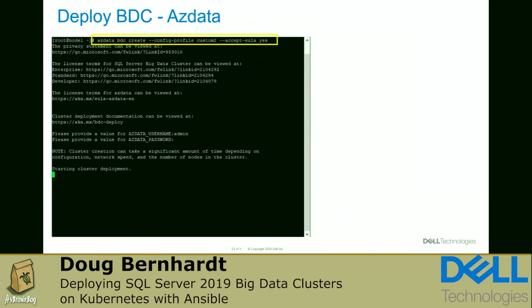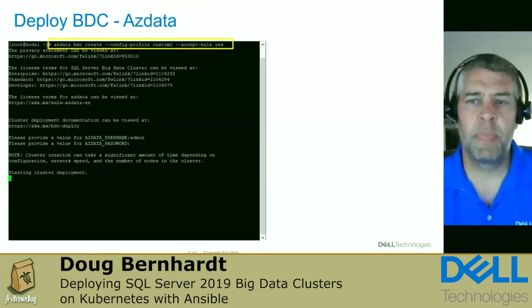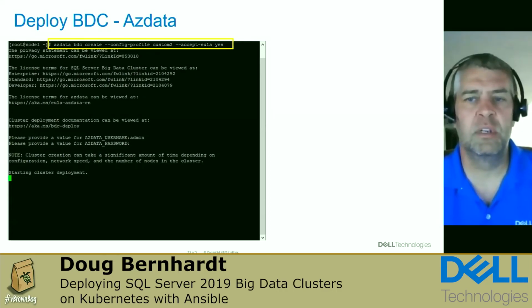Now that the cluster configuration is complete, we can deploy our application, in this case, SQL Server 2019 Big Data Clusters. At this point, the hard work is done, and it's just a matter of following the Microsoft documentation on installing BDC. Because the Kubernetes platform abstracts the infrastructure details, the deployment of BDC is pretty much the same process regardless of the Kubernetes environment.